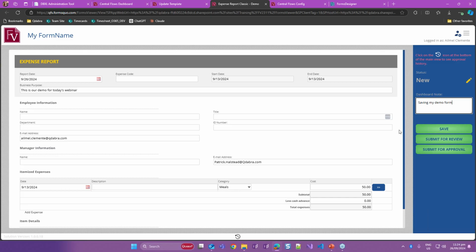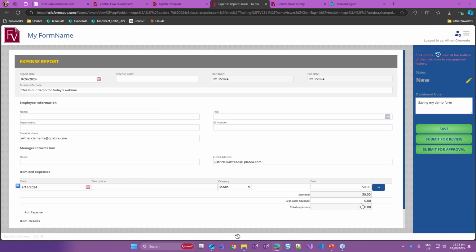And that's a huge problem. It's a huge usability problem. It's frustrating for us here as well as you. That could be fixed soon because Mel has innovated and come up with this new solution for central flows. So we end up moving this back into Qdabra Forms as a default feature. That's the idea here. So you're seeing it first here. Way to go, Mel. Yeah, so happy I did this too.